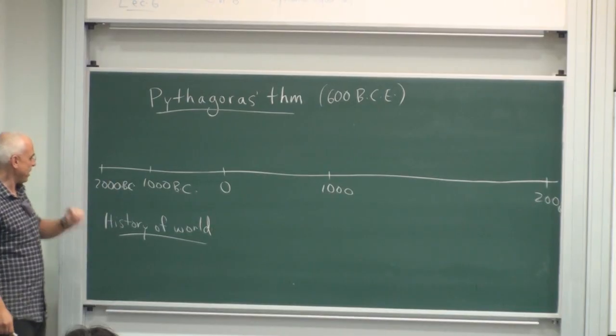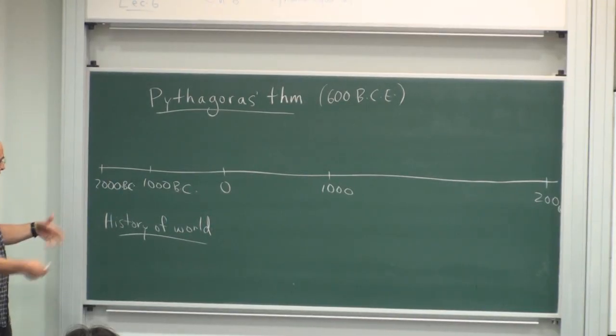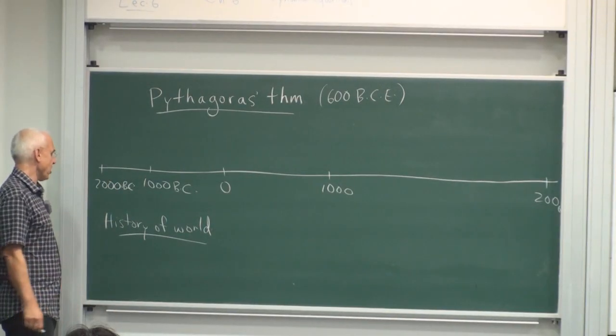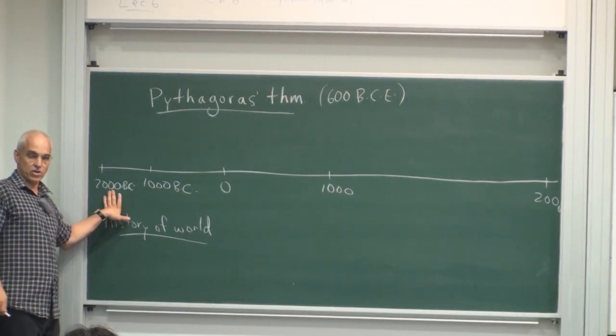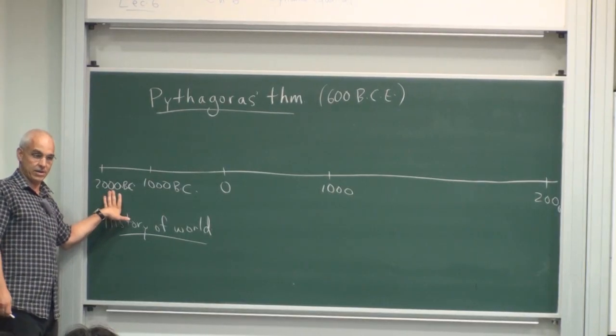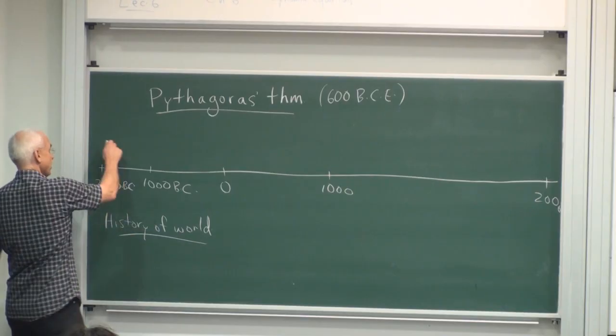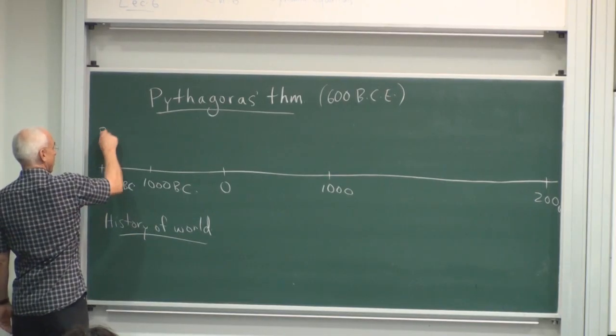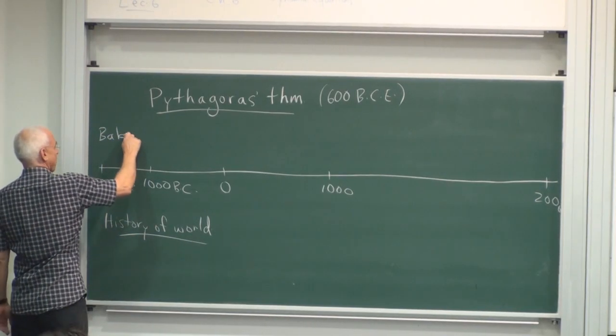So early on, around 2000 BC, agrarian society started to develop. Large-scale agriculture started to develop in the Mesopotamia, Egyptian regions. So we had ancient Mesopotamia, or sometimes just called the Babylonians.